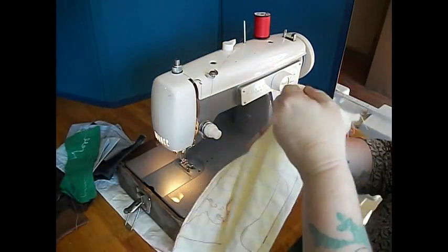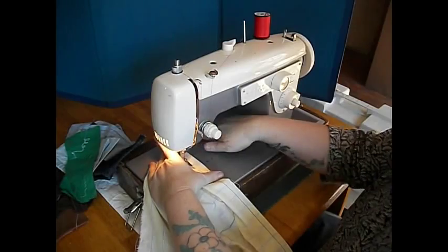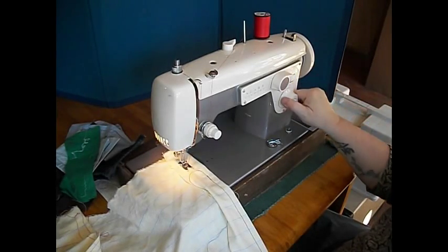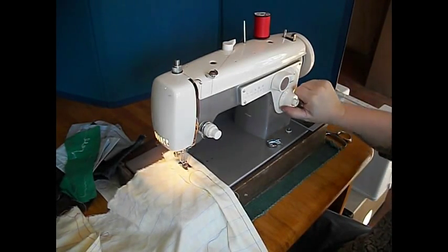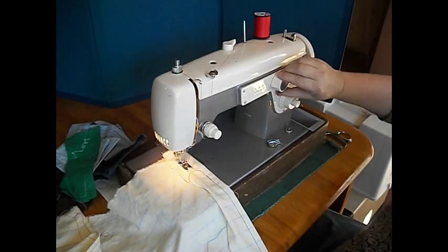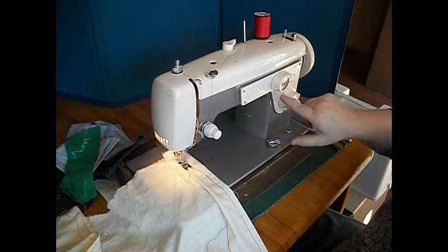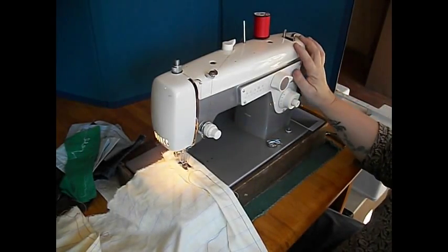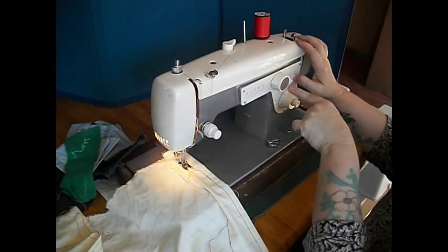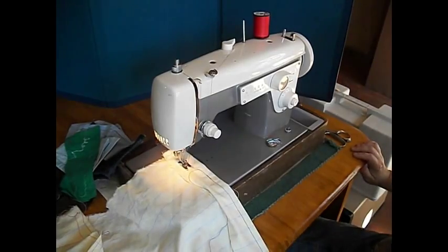Let's listen to it sew — I'll tell you a few more things about it here. This is just some oxford cloth, some shirting. Here's your stitch length, and it's a metric system, zero to five. And here's the zigzag, which you can control manually like this — zero being a narrow straight stitch, five being a wide zigzag. If you want to lock it at a wide zigzag, right here — see that going up? That will keep you at a wide zigzag. Let's get back down to straight stitch, about two and a half on the stitch length indicator.